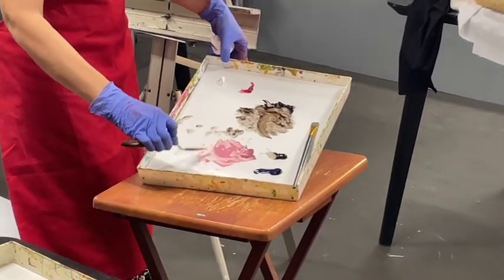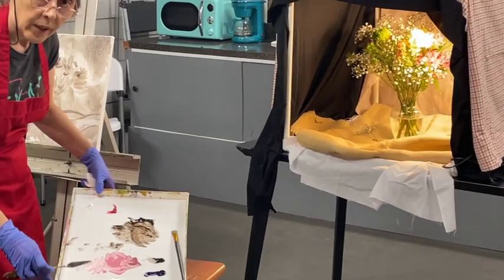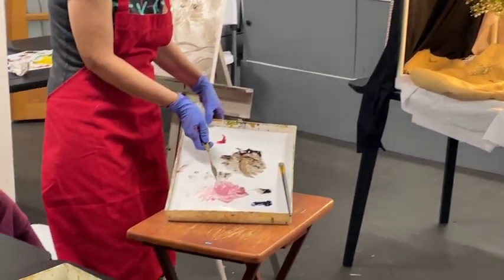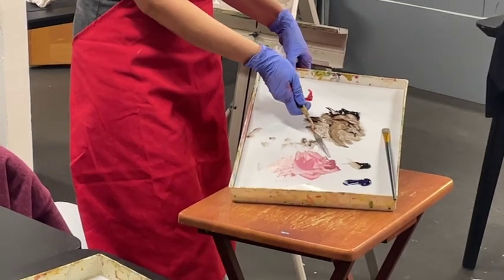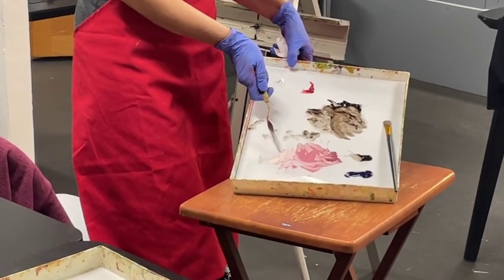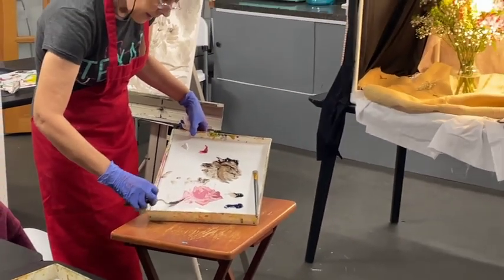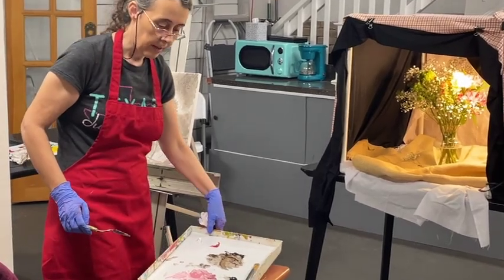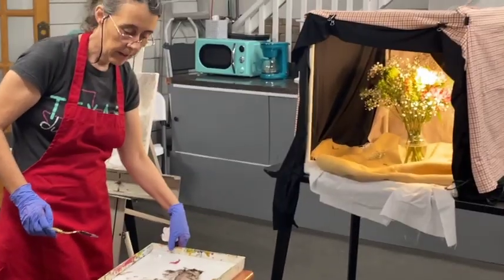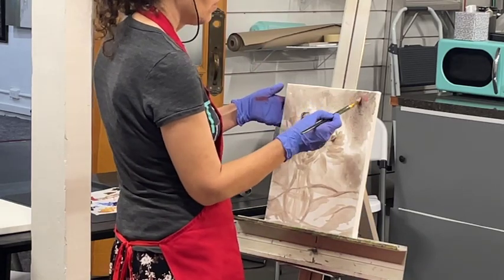You have it there, okay. Thank you. So here we have the three different pinks: the darker one, the middle tone, and the lighter one. Okay. Thank you, Martin. We start with the darker areas of the pink.